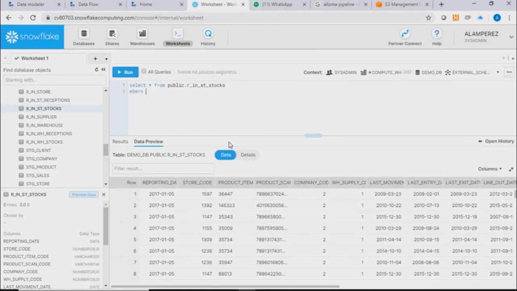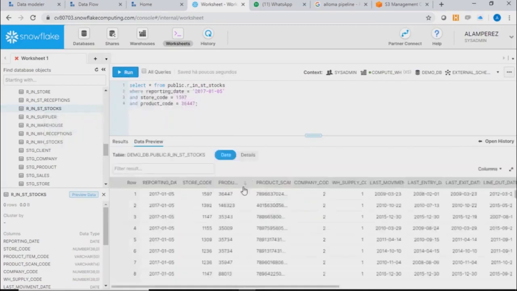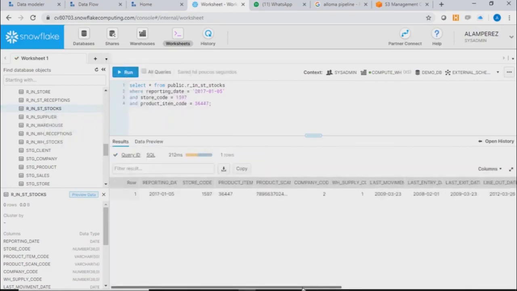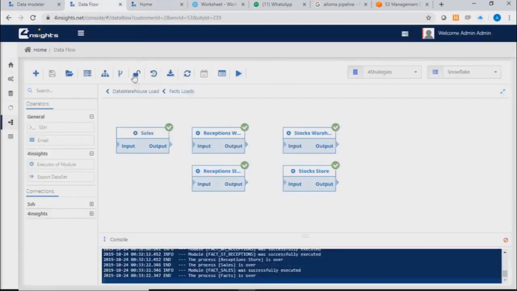So if we go to the stock store R in, which is this table here, we can verify that there are also the rejected records, and here we have this rejected record. After the end, we have the flow finished okay.